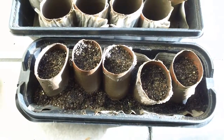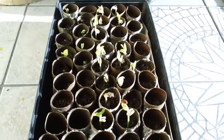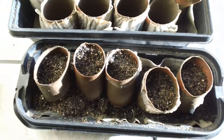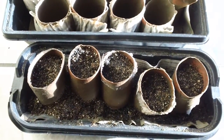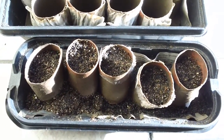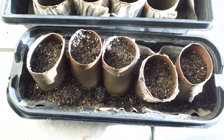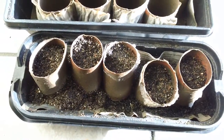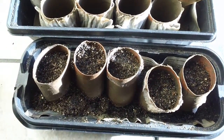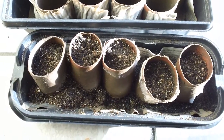I have a tray of seeds here that didn't sprout for some reason, and as you see, the others have already begun. I planted the ones in the big tray after I planted the ones in this little tray, like a day later. I planted two trays in these small trays the same day, and none of them came out. They were peas. So what I decided to do was to check the viability of the seeds because they were a couple of years old, and according to the data on the package they should still be good, but I'm wondering about the viability of the seeds. So I'll show you what I did to check the viability.